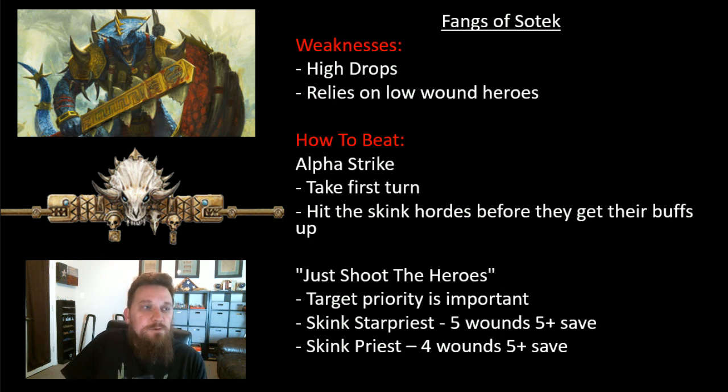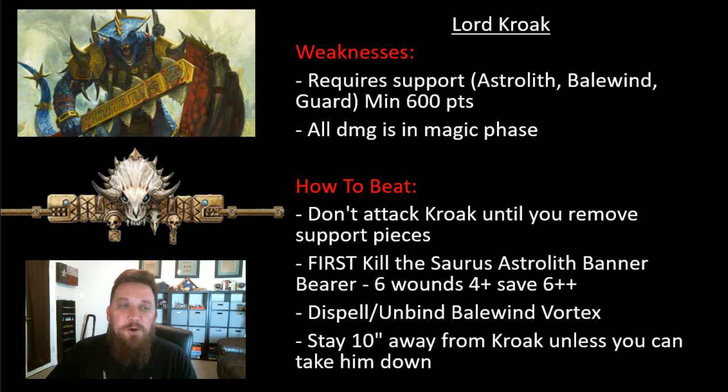So let's move on now to Lord Kroak. Lord Kroak's weaknesses. He does require support. Now, Lord Kroak on his own is only 320 points, but once you add his support in, he's up to 600 points. So it is a hefty chunk of the army, and those support pieces can be targeted and removed to weaken Kroak. Also, a weakness is all the damage is done in the magic phase. And so Kroak is pretty much useless in combat and the shooting phase.